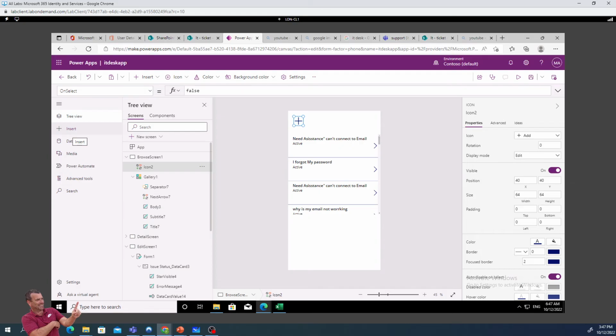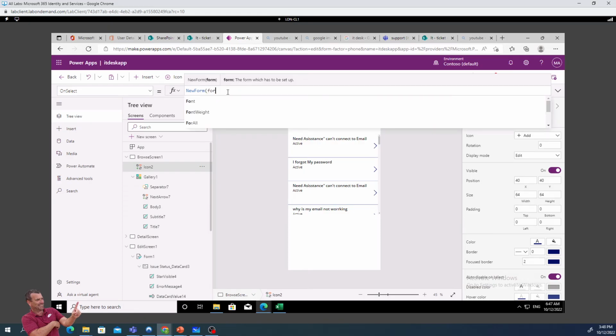So it's very simple. I will do unselect. I will tap on select here, and I want to go to my edit screen. I want to go to my new form, of course, and after that navigate to the edit screen. So I'm going to type new form, that's form 1.